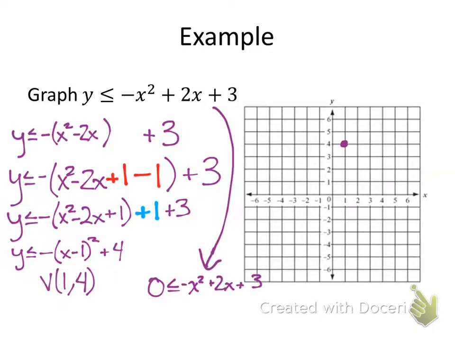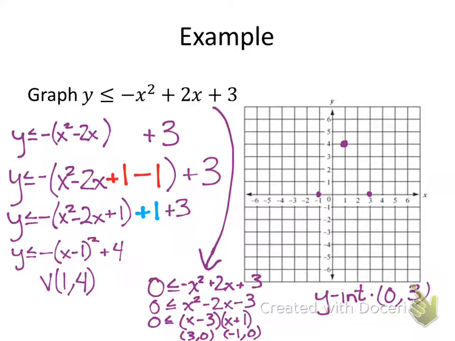If I were to start solving, I'd probably divide everything by −1 or move everything to the other side. Either way, you still get x squared minus 2x minus 3. 0 divided by −1 is just 0. So the y-intercept is (0, 3), and then it is mapped to another point on that axis of symmetry.